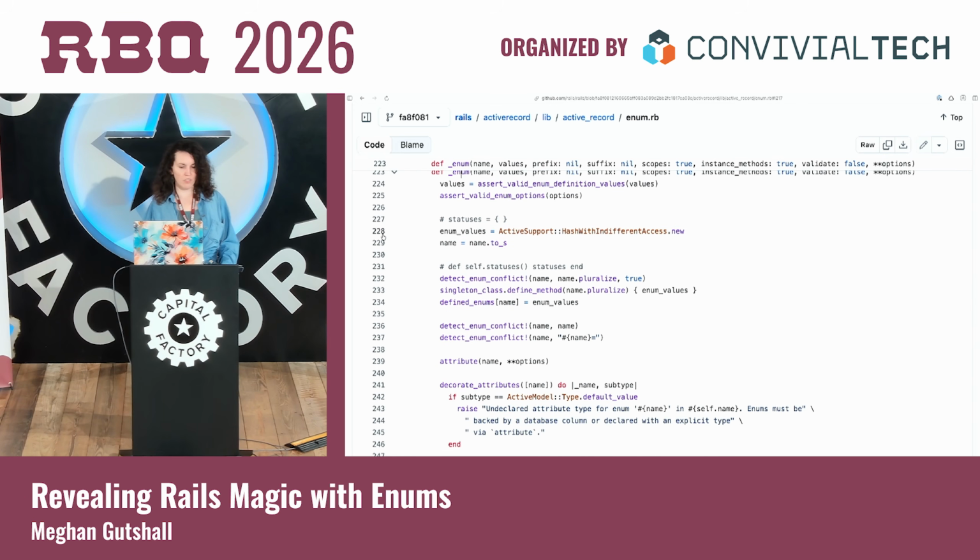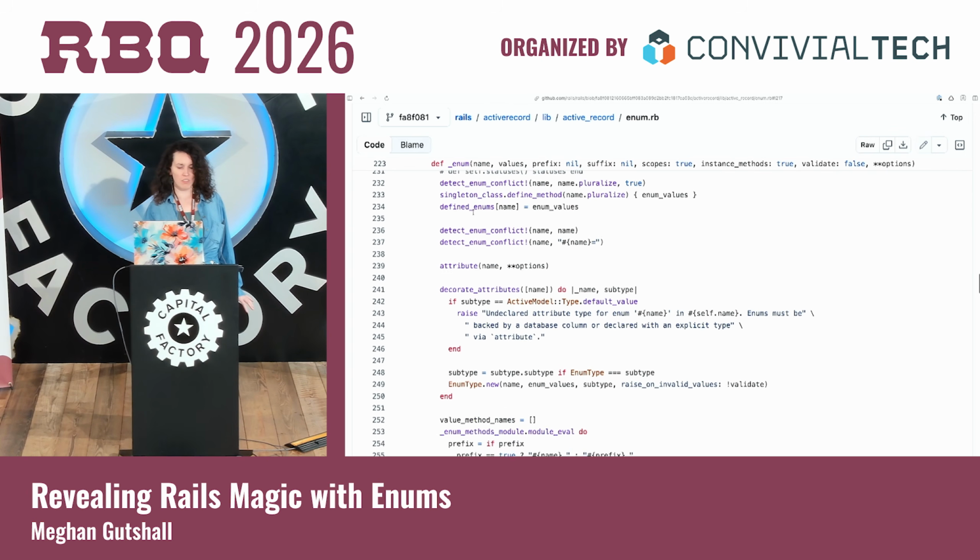This line 228, enum values variable. They're creating a new hash using hash with indifferent access. So this allows this hash to create keys as either a string or a symbol. It's indifferent. It doesn't care. And then line 229 is saving the name of the enum as a string.